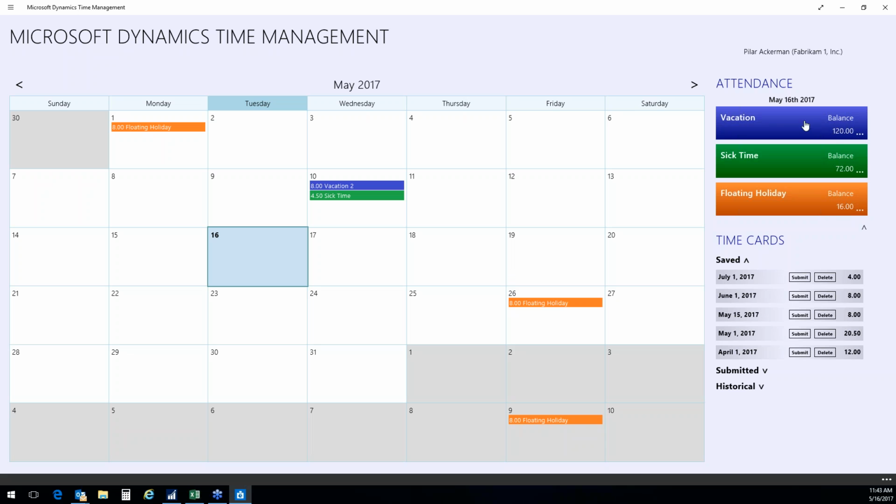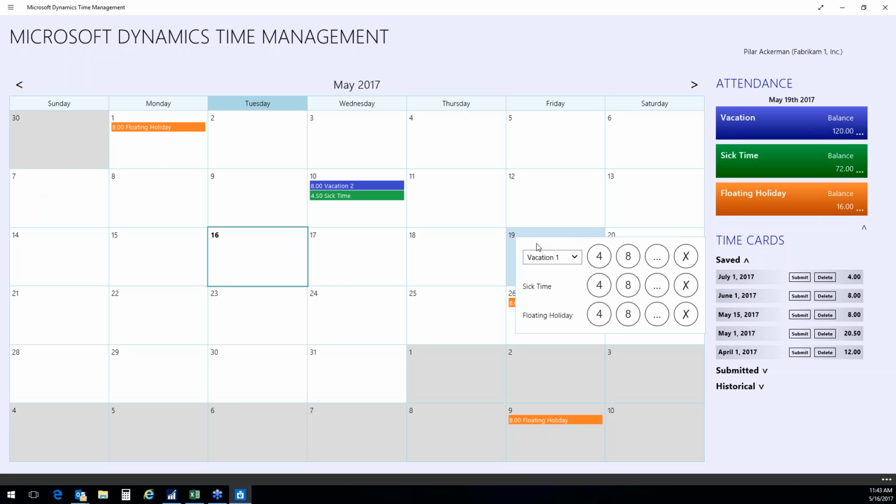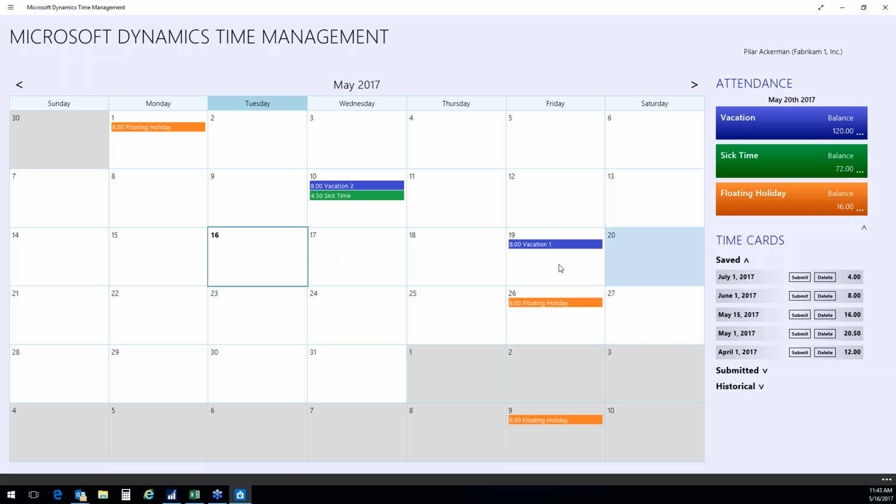And over here I can see my balance. I've got 120 hours of vacation left. So, well, maybe Friday's going to be a good day for vacation. And so I go in and I say I want to take a full day's vacation. That puts it on my PTO calendar. At this point, that would actually get submitted to my manager, and they could approve or reject, saying, yep, good, have fun, or no, Friday's inventory, there's no way you're taking that day off, and then they could reject it and take it off my calendar.